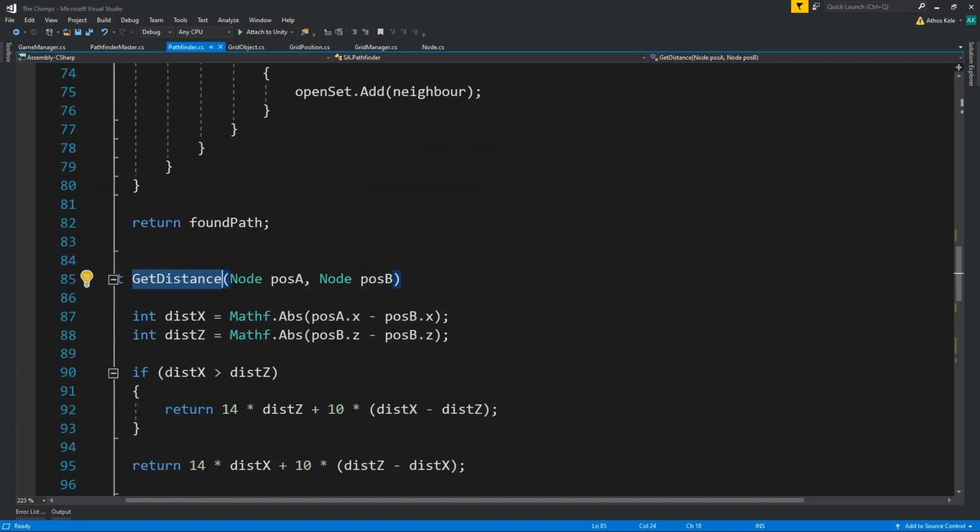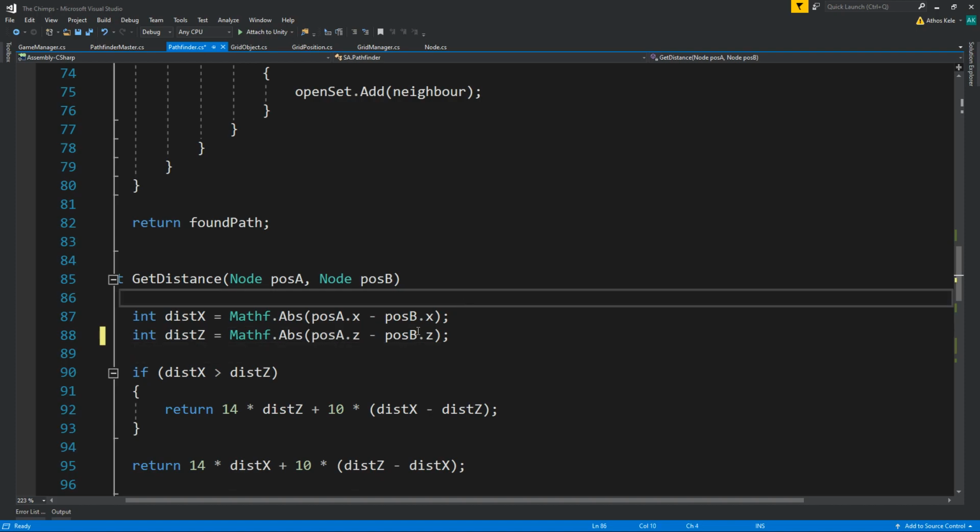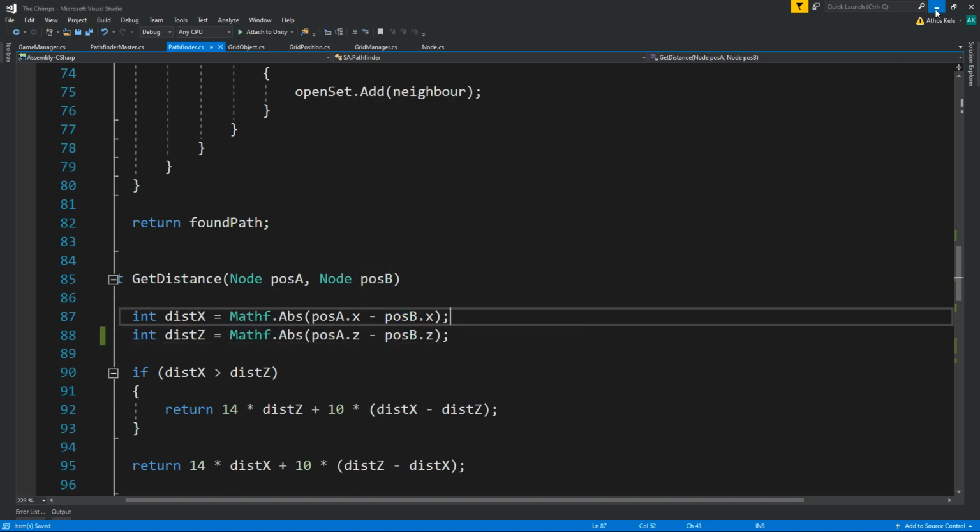Then in the get distance, position A, oh yeah, that's wrong. Position A from position B, that's it. Okay.